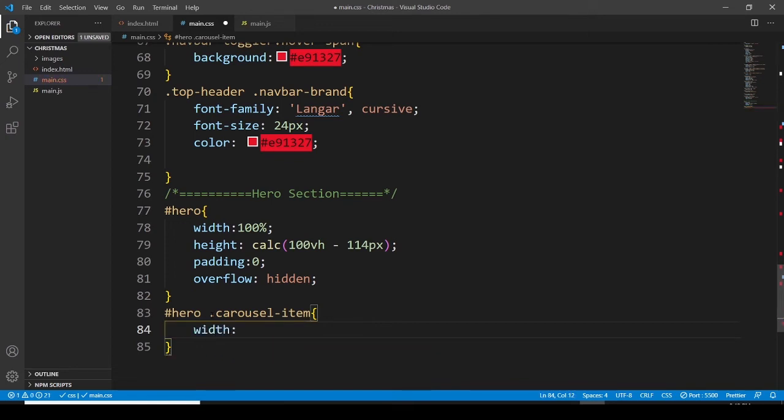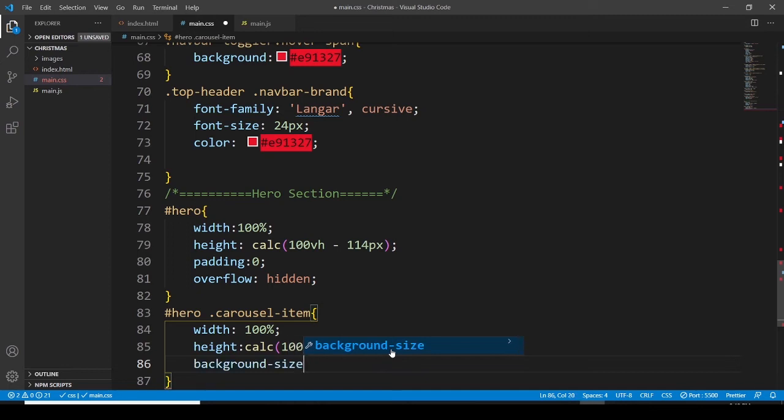The width of this is going to be 100%, and it is going to have a height again. And for the height, I would like to copy this one and paste it here. So 100 view height minus the 114 pixels, and then I would like to go with the background size. Background size is going to be cover.